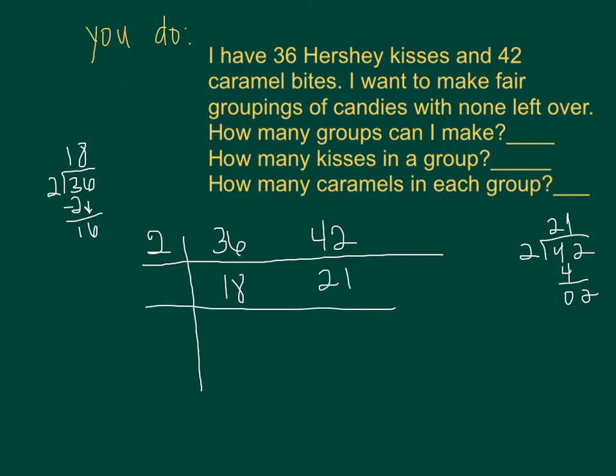Then I'm going to check again, and it's really important that I get to the lowest point, until I'm stuck. And when I look at these numbers, I can tell I'm not stuck because I know that 18 is a multiple of 3. 3 goes into 18 evenly, and I also know that 3 goes into 21 evenly. So I'm going to divide 3 in. 3 is into 18 6 times, and 3 is into 21 7 times.